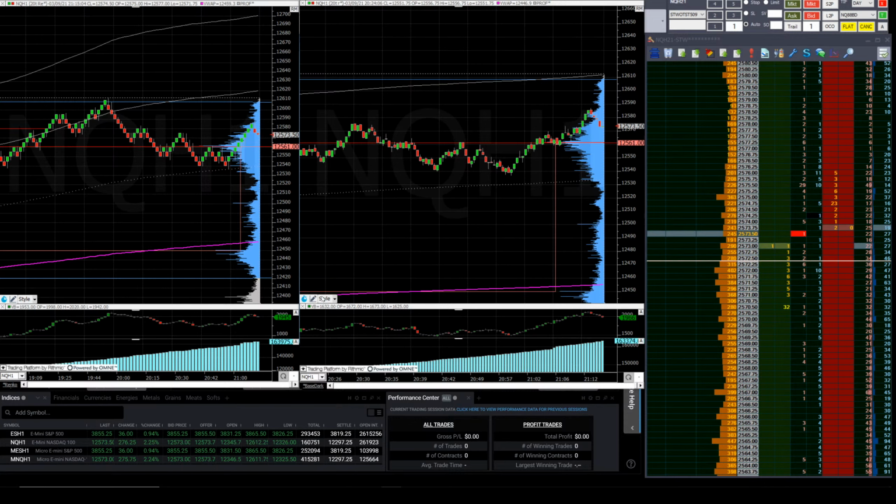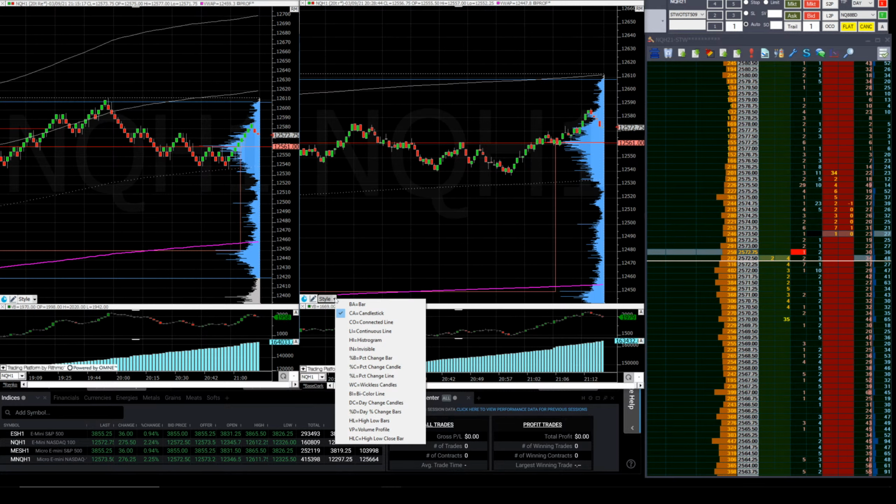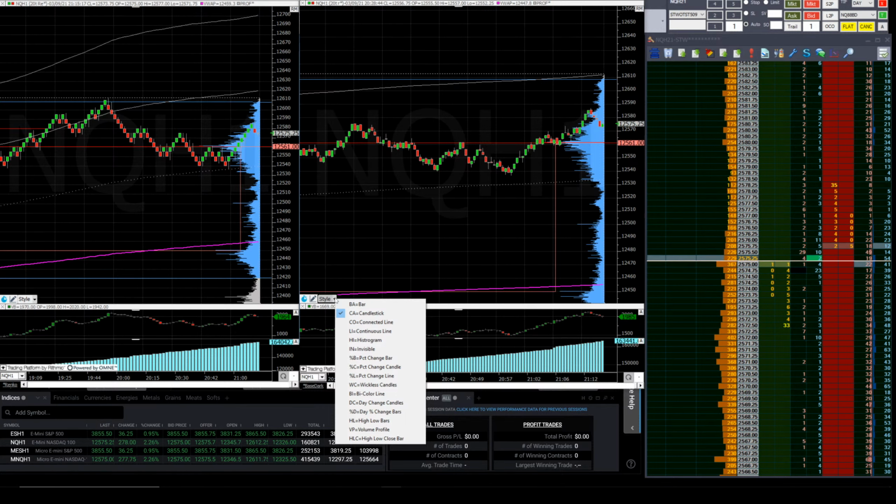And you can add buttons and do all kinds of stuff. Make it white, make it black. There's a selection of bar types you can have, charting types. It goes on and on.